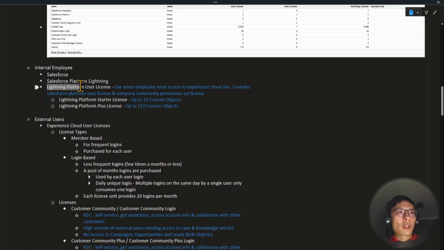Going back to the Lightning Platform user license, there are two subtypes. You have the starter version and the plus license version. If the user needs access to up to 10 custom objects, then the starter license will be appropriate. And if you require up to 110 custom objects, then Lightning Platform Plus is the one to go with.